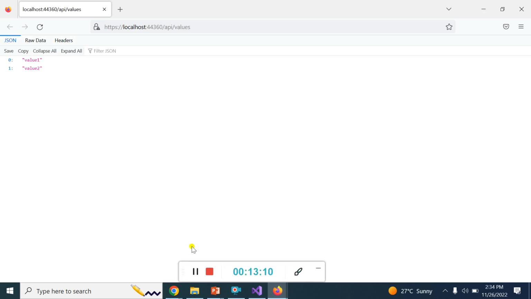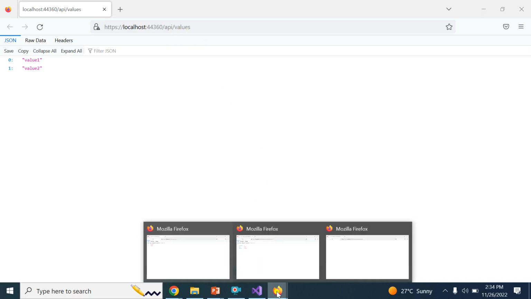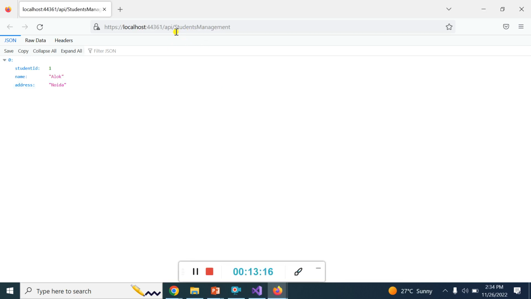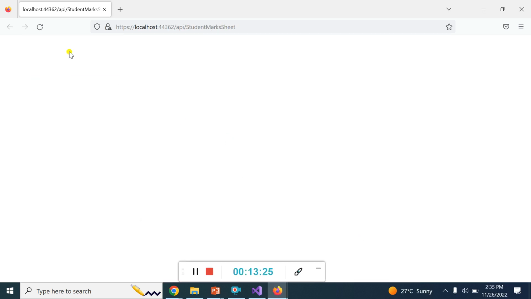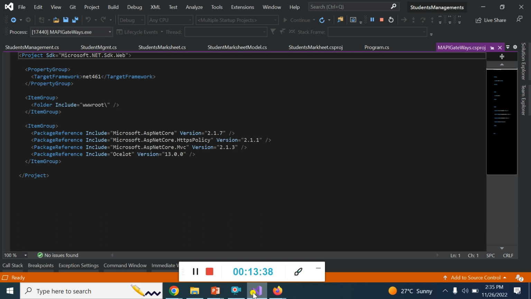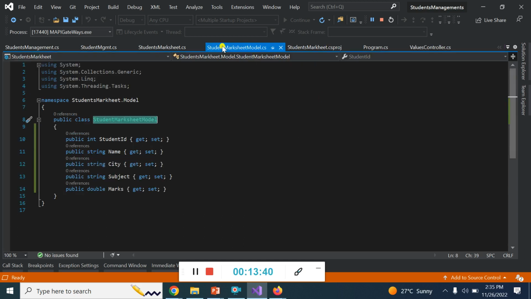This is the API gateway implementation, and here you can see student management. It returns student ID, name, address, and the third one is already loaded. It shouldn't return anything. I need to check.